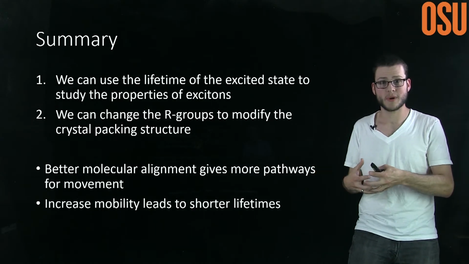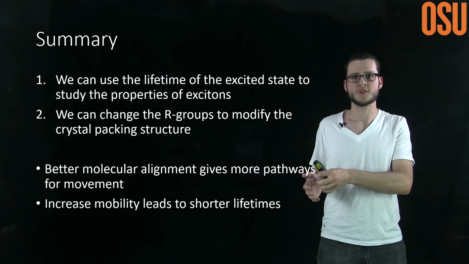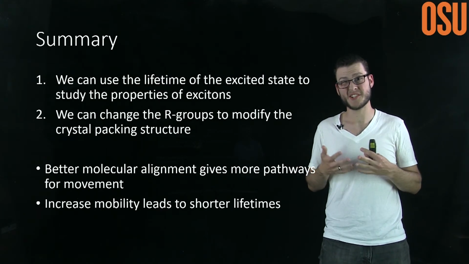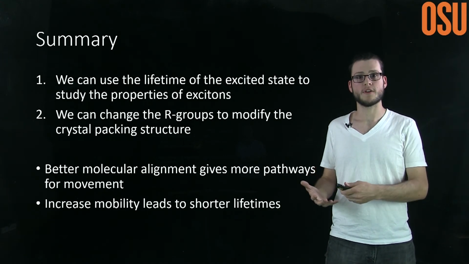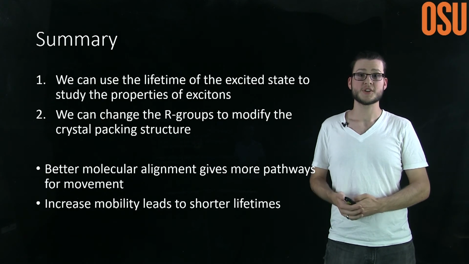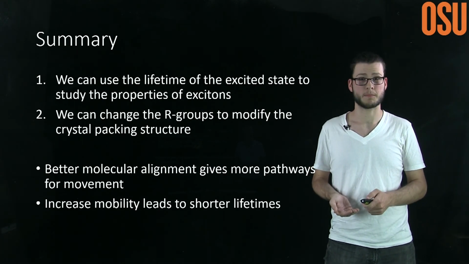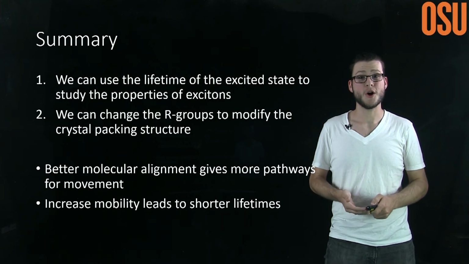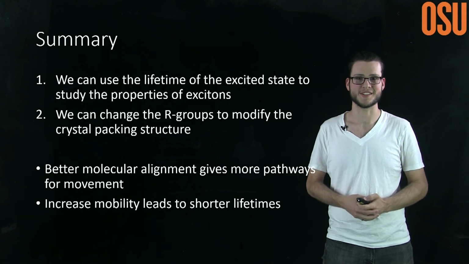And by bringing these two ideas together, we're able to demonstrate that when you have better molecular alignment or more neighbors, essentially when it's easier for your exciton to move through your crystal, your excited state will have a much shorter lifetime, and then we can measure and quantify that. So by doing this whole process, we're able to gain a much better understanding of the excitonic properties inside of these crystals, and hopefully this will enable us to build better and more efficient electronic devices for the future.